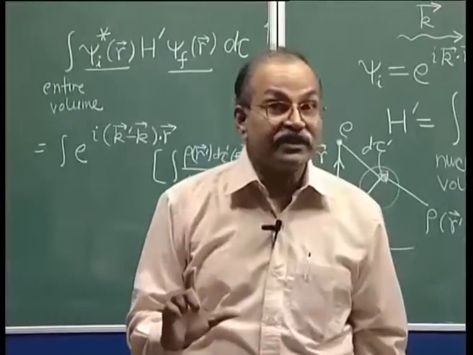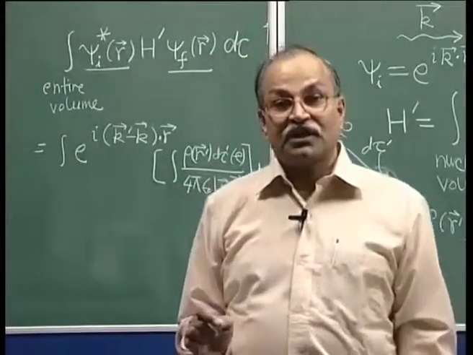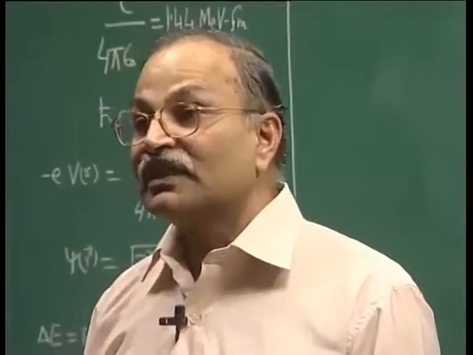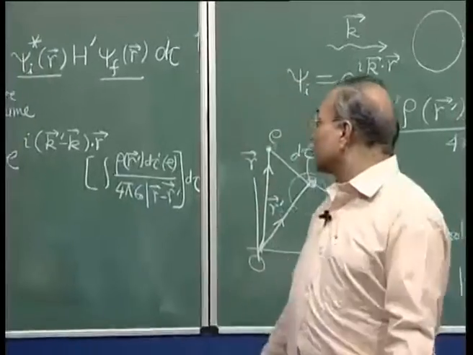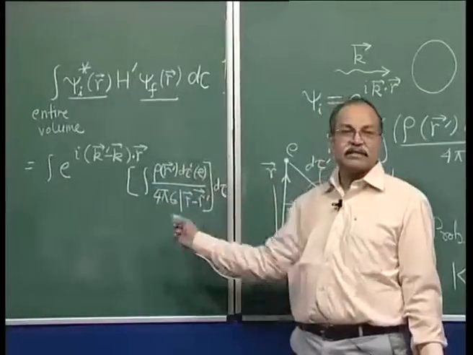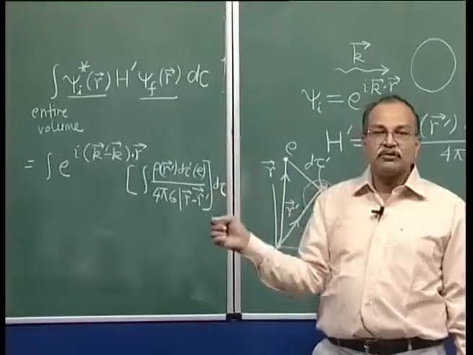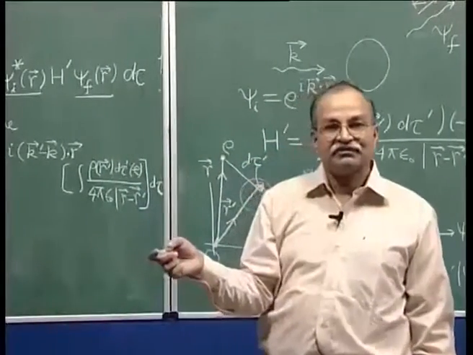The total charge is known, the total charge of the nucleus is Z times e, but how that total charge is distributed over this nuclear volume, that distribution we do not know. If we know that, we will just put it here as rho(r'), and then we can make all these integrations and get the probability, and from that probability we will know what angle, what do I expect.